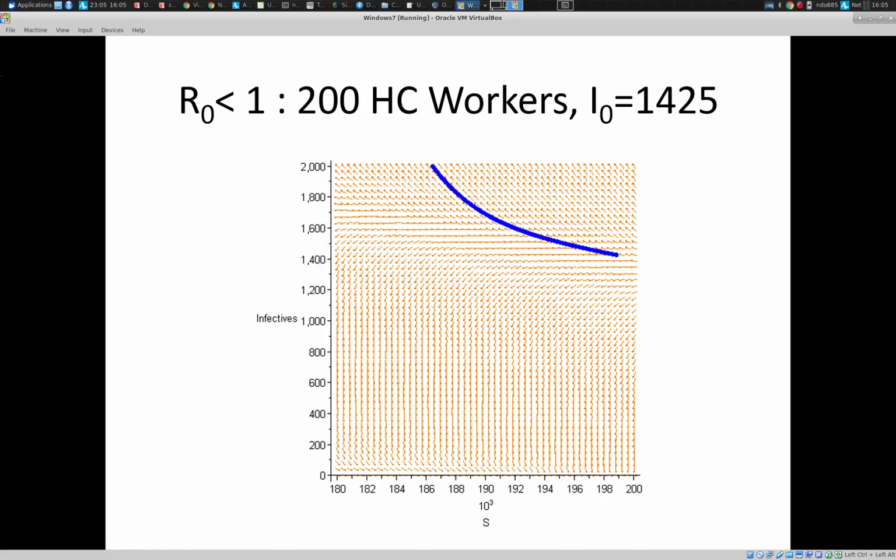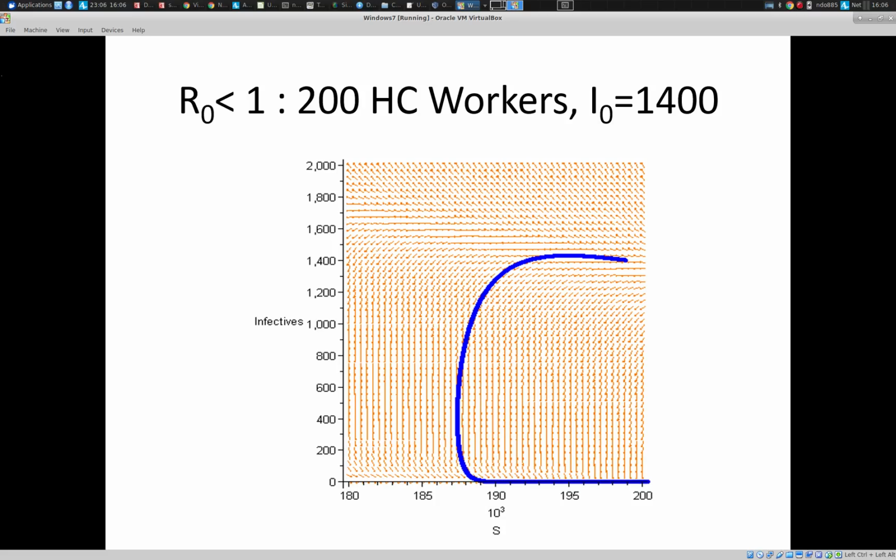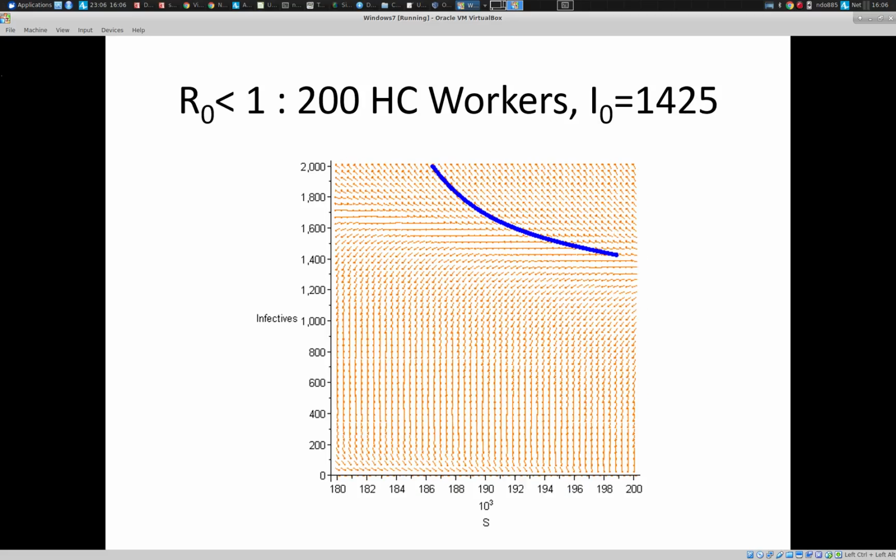Or to put it a different way, actually, this is a more prescient example. You can have an infection that starts with too many people infected. The clinic staffs are a bit overwhelmed. You can't get treatment quite as early, and it ends up spreading very rapidly to a large group of the population. Whereas if you have enough clinic workers to keep it under control, you can end up putting it to very low levels of prevalence. Two very different outcomes based on limited resource availability can tip it one way or the other.